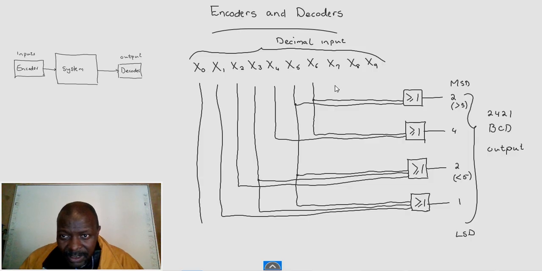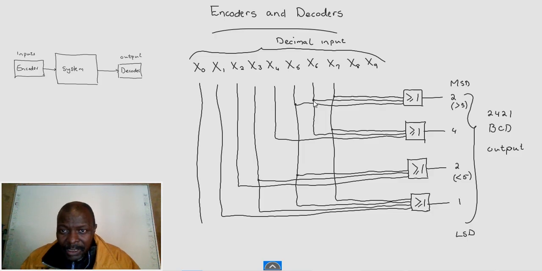Then 7 is again 4 2 1, which 2 is above 5, so it's the higher order 2. So it's 4 2, in this case it's 2 4 1. All right. Now obviously we have 8, which is both 2s because that's the only way we can get 8.